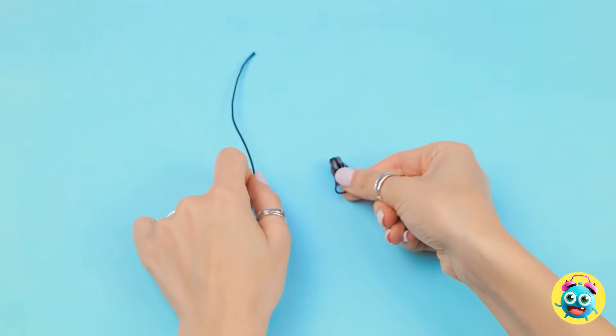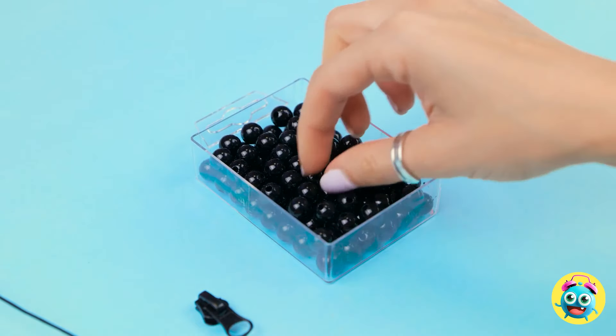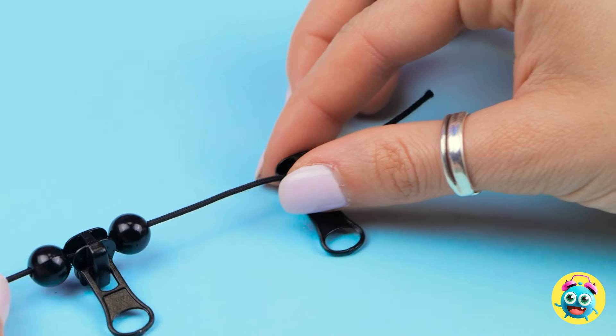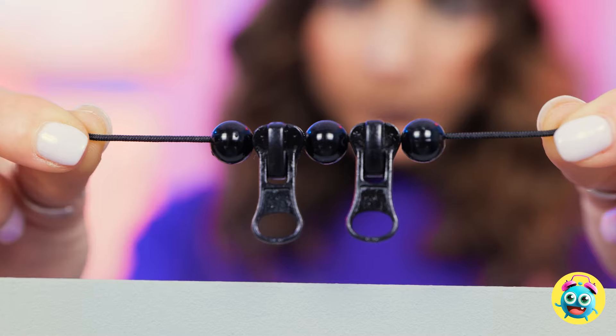I'll take one of the swabs and then cut off the end. Now I'll stick them to this yellow circle. I'll arrange them just like this. I'll flip it over and add fabric. It's a cute flower, but I'm not finished. I'll drip colored water onto the cotton swabs. This'll turn the swabs pink. Wow! Look at that! It's like magic! They really brighten up the room! You did a great job!